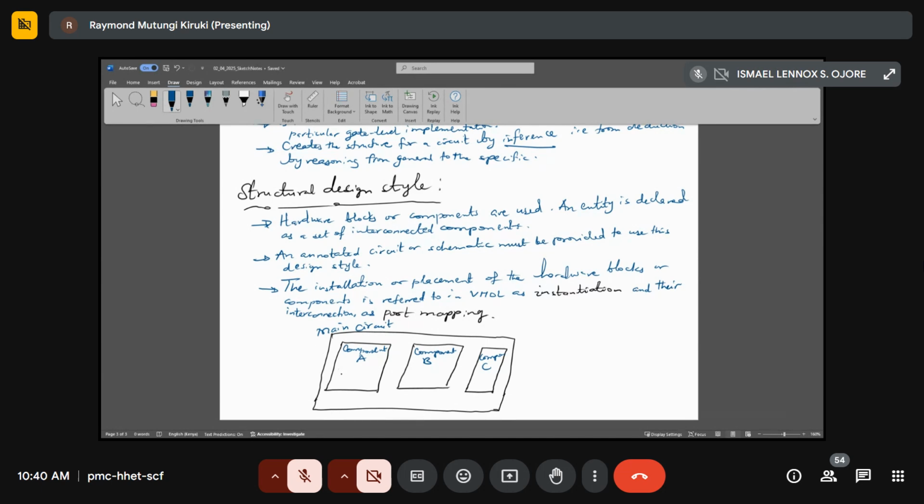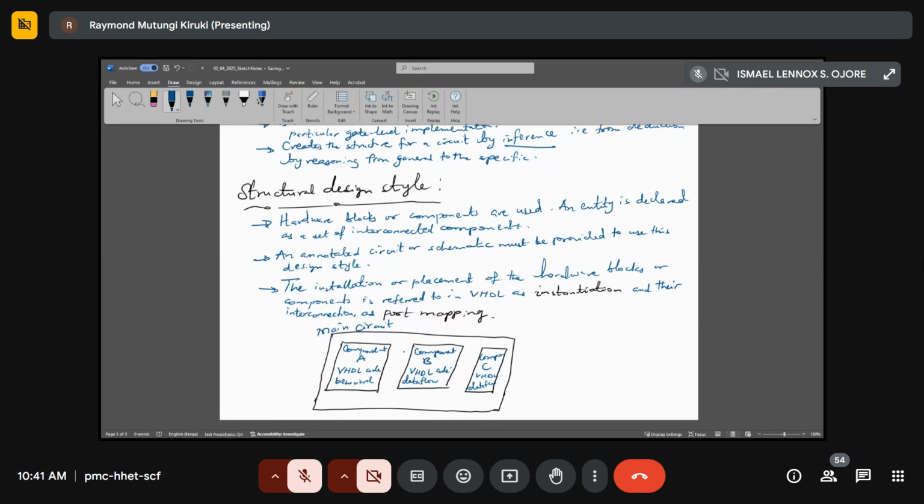So in this component, we can decide to develop VHDL code for it. For this one, we can choose to use the behavioral design style. For component B, we can decide to use the data flow design style. For component C, we can decide to use the data flow design style, and so forth.